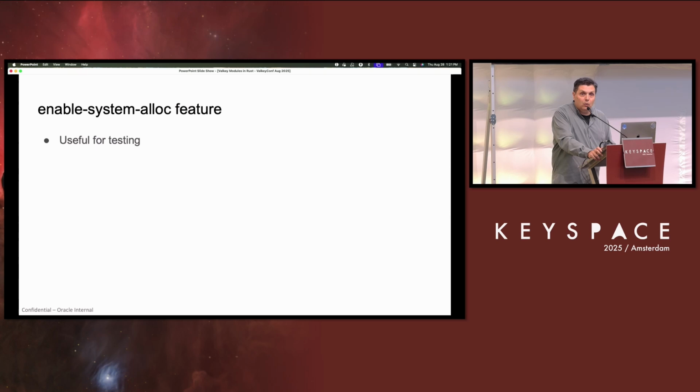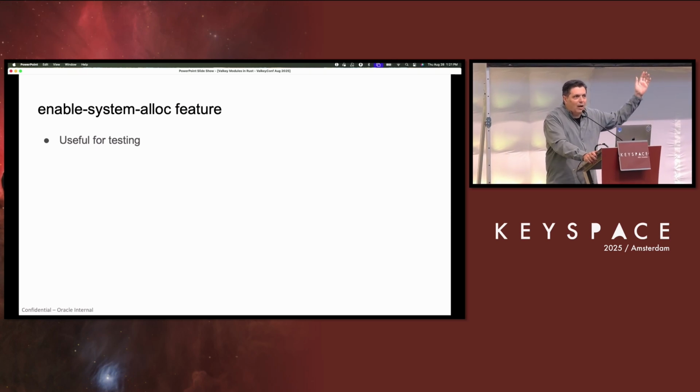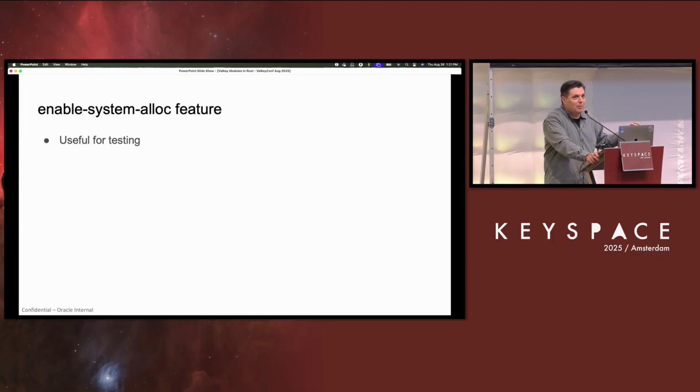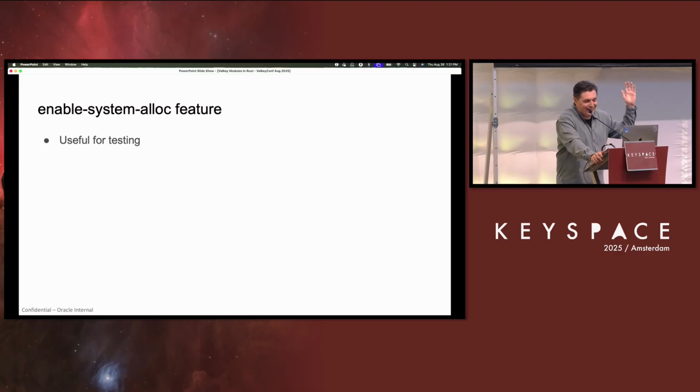Okay, how many of you like writing unit tests? Oh, come on. Okay, let me rephrase it. How many of you have been bitten by a bug in production and you said to yourself, oh, if only I had unit tested that code, it would have saved me so much time? Somebody's not raising their hand, you guys are lying.